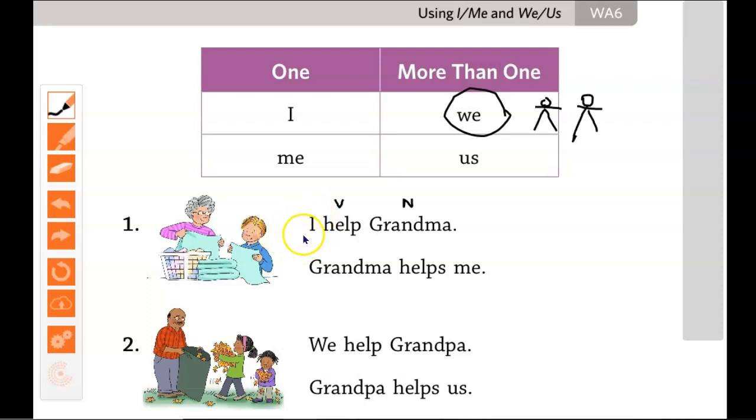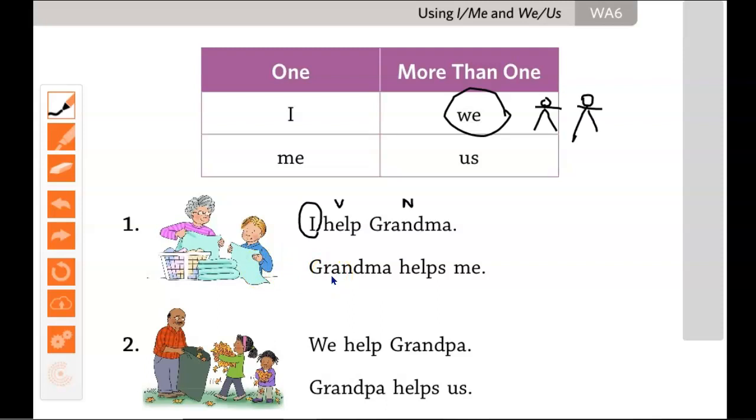So look here in this sentence how we use the word I before we say the verb. I help. I help. Now, if we stopped our sentence right there, I would be the pronoun and help would be our verb. I help. And that would be a perfectly good sentence. Adding Grandma just helps us know who it is we're helping, right?